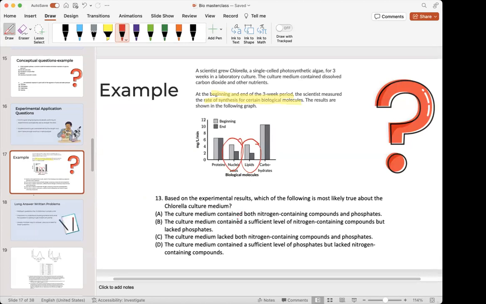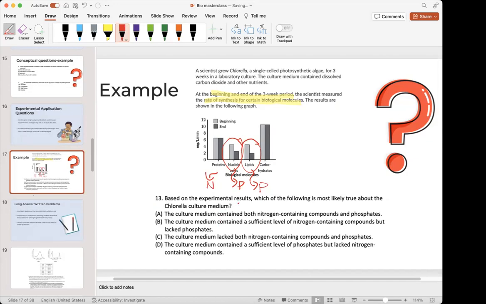So that tells you, okay, now I'm thinking about what are the actual elements in each of these molecules. If we're losing nucleic acids and we're losing lipids, you've got to think, what do nucleic acids and lipids have in common that could be missing? And then for proteins and carbohydrates, they must have all of the material that they need. So you think about your elements. You also can look at the fact that it's mostly looking at different variations of nitrogen and phosphate. That gives you even more of a hint of what you're specifically looking at. So nucleic acids have phosphate, lipids have phosphate, carbohydrates do not have phosphate, proteins do not have phosphate, carbohydrates and proteins will have nitrogen, things like that. And then you can easily answer this question.